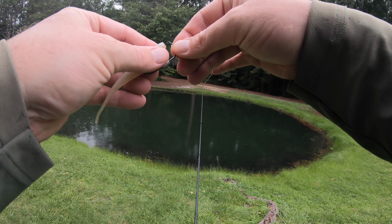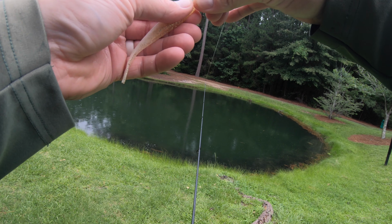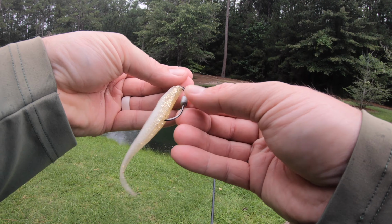This is an Owner twist lock. These things are awesome if you guys don't have one. I mean, they're really, really good, especially inshore down here because of the oysters. Well, hopefully we can go get at least another fish before the storm runs us off, because that's close to happening. That's how you put it on.